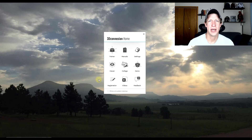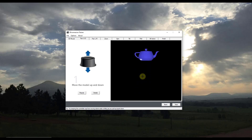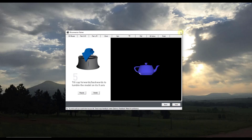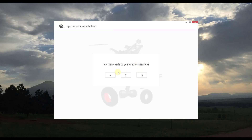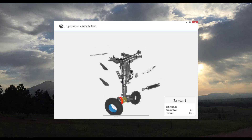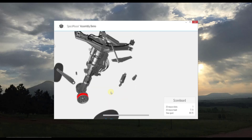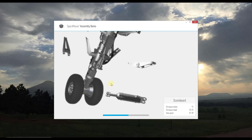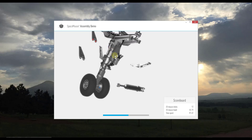When you first start using a 3D mouse it does take some getting used to, because you're navigating on six different axes trying to make your camera do what you want. They've got a trainer that helps you learn how to move things around, with exercises designed to help you practice spinning objects, zooming in and out, and other things. It also comes with a demo file where you pick parts and navigate around to find places to click and put pieces together.